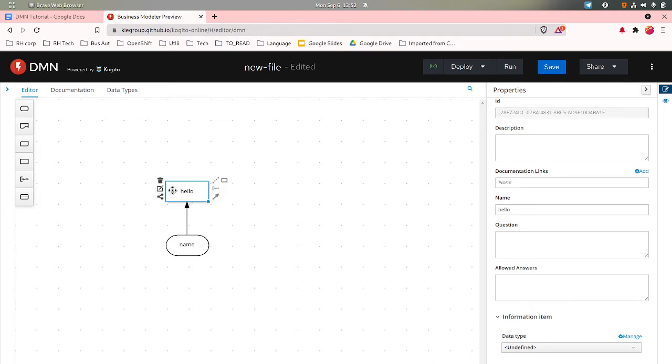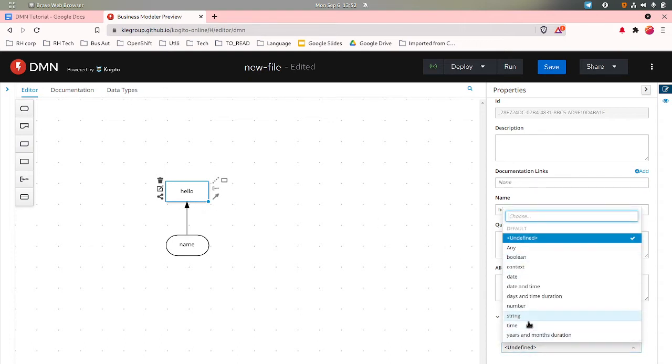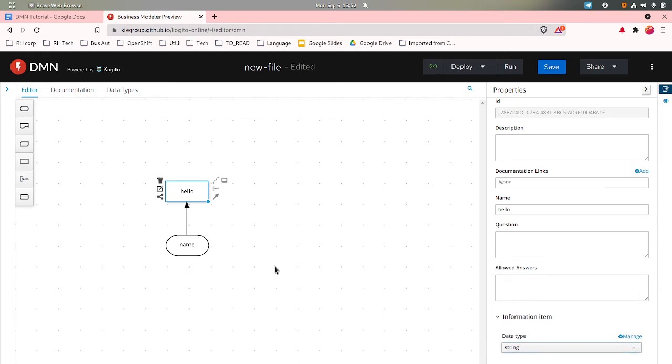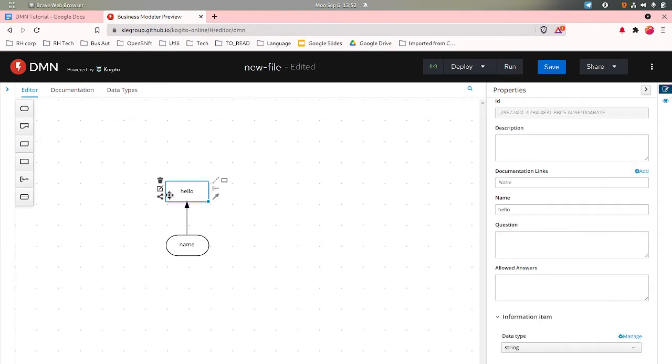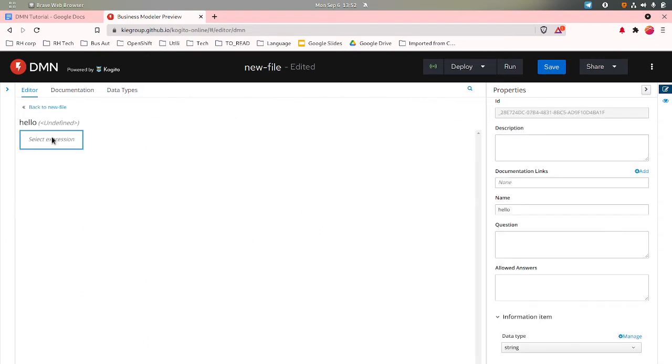Then we can create a decision on top of the name, and let's call this decision hello. It's a good practice to give a type to this decision too, so let's say it's a string again. Now we have an input name and a decision whose outcome will be the hello. Now we have to implement the logic of this decision.